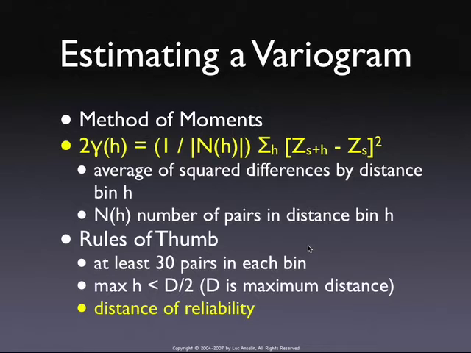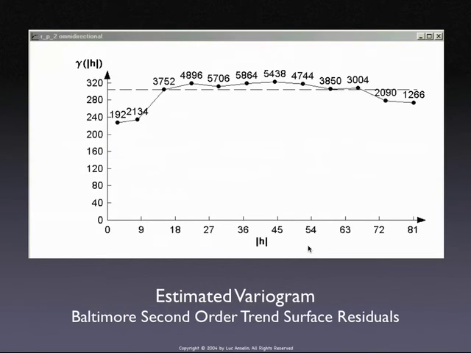So for that bin, we take all those square differences and we take the average of those for the bin. That average for the bin is the variogram estimate. Half of it is the semi-variogram estimate for that bin, and that's associated with a value of h. And we do this for different values of h, and the result is a variogram plot, something like this. We'll see several of these, and we'll see that it's actually not that easy in the lab, but that's the point of the lab. But the bottom line is very simple. We just cut it in bins. For each of these bins, we get the average.